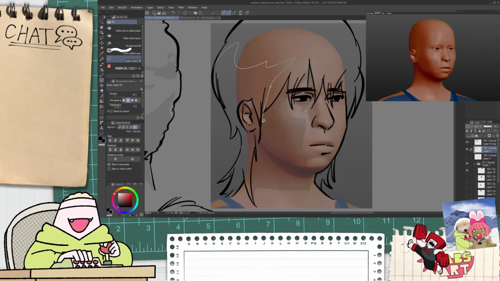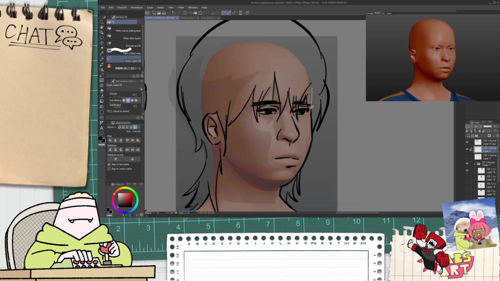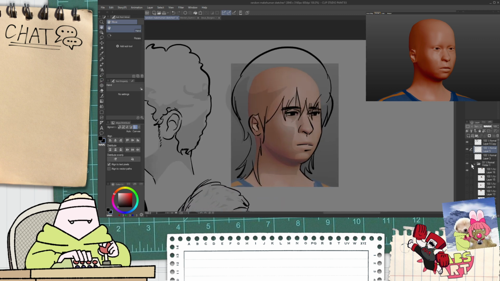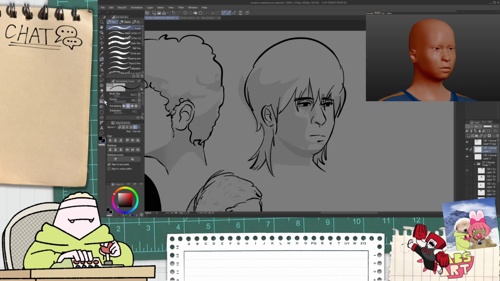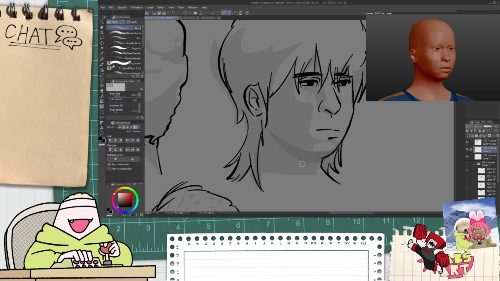Maybe a little bit for the hair as well. Okay, removing this, we can try to add, or at least blend out some of these parts.